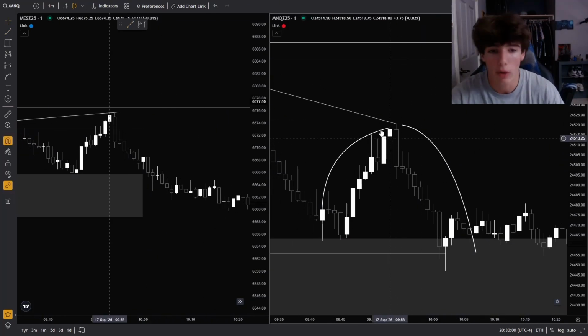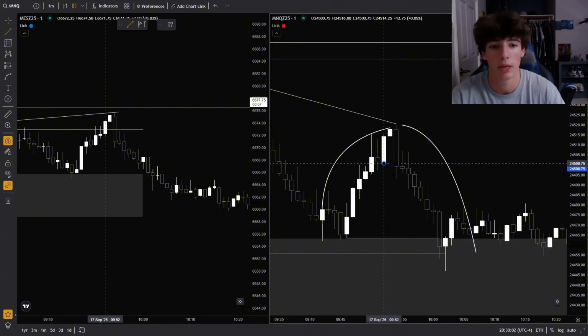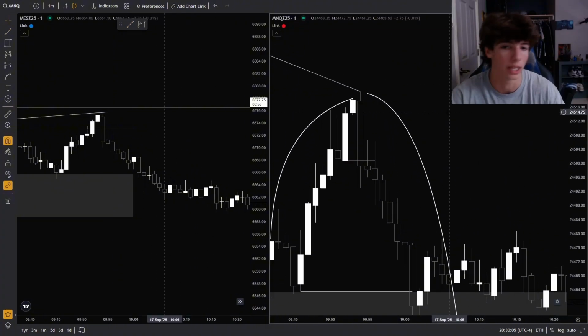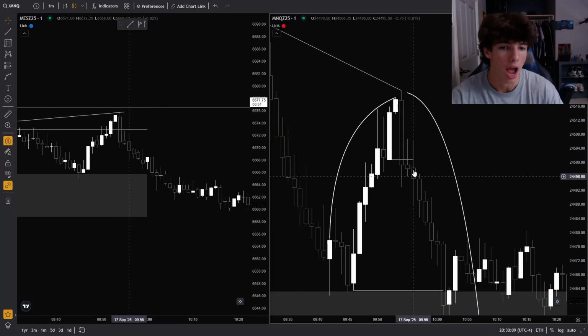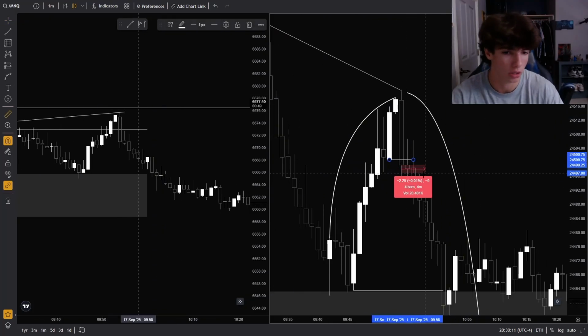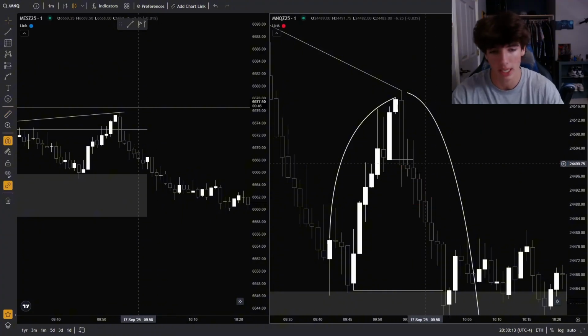So you simply have to wait for that change of the state, and you like to see a little bit of displacement, but you don't really have to if you don't get it. But in this situation, I probably wouldn't have been able to hop into this trade. I usually would have waited for this candle that looks good enough for me to now be confident that we're displacing. Then I wait for a pullback.